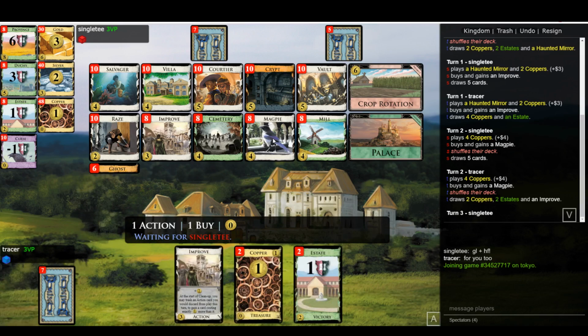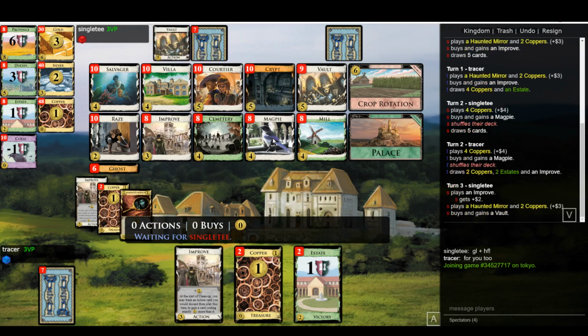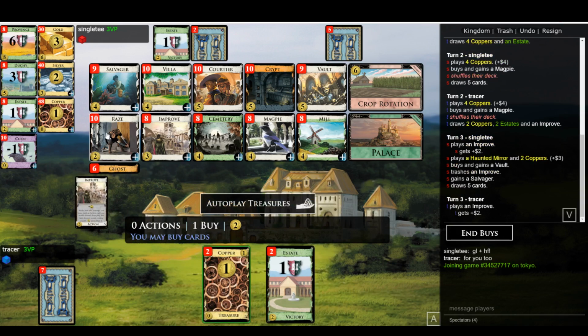Alright, so this is just going to be Raise Cemetery. Trash 4 cards. Do the same, I assume. Nope. 5, so that's going to be Vault, and Magpie, Salvager. I'm just going to take a Raise, and I think a Cemetery.